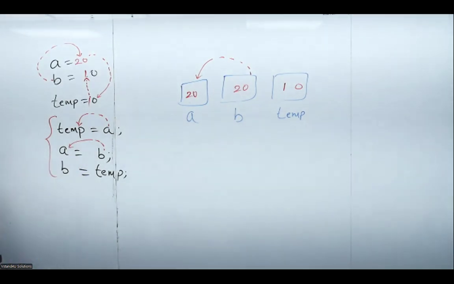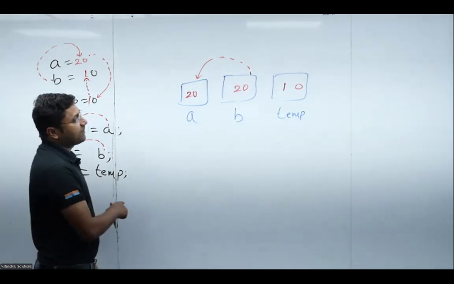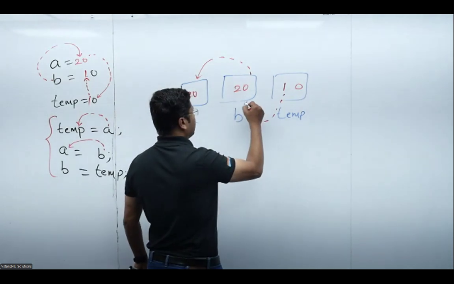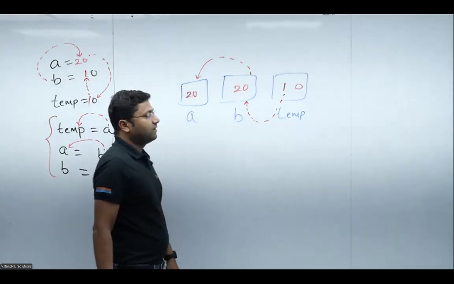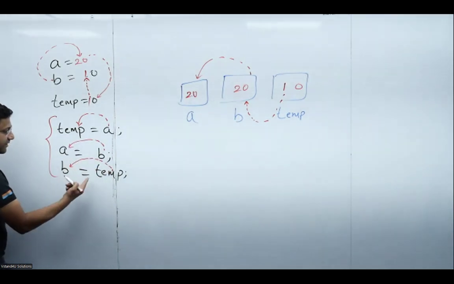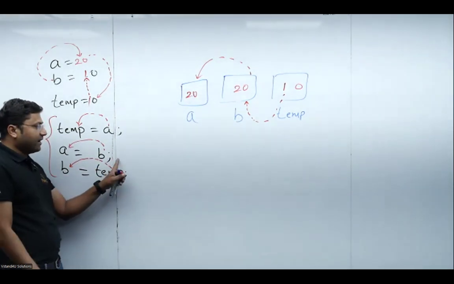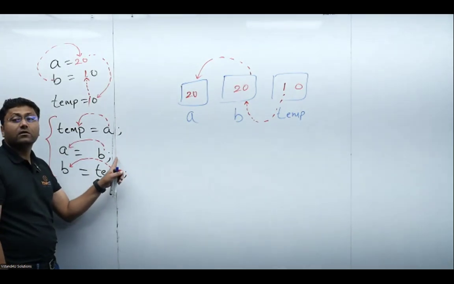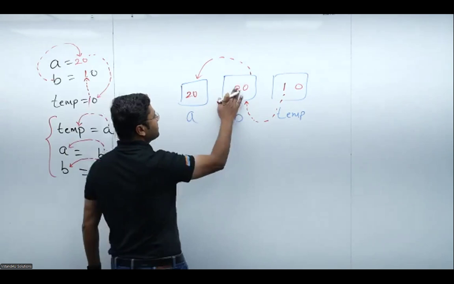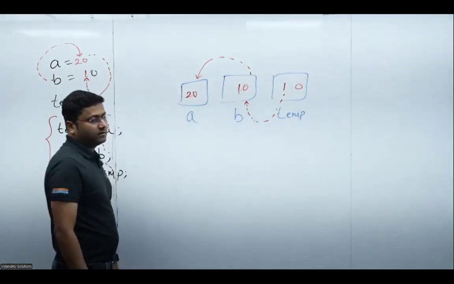Next line. What am I saying? Now whatever value is kept over in temporary, let me start using. Agree? Am I right? So what am I saying? Whatever value temp has, keep it into B. Right now at this moment, temp value was 10. I am saying keep the value in B. So B becomes 10. Am I clear?